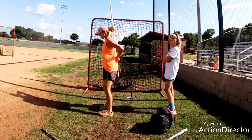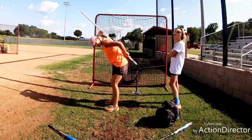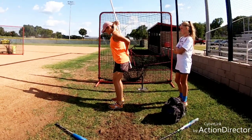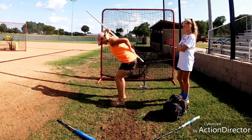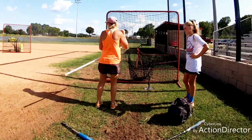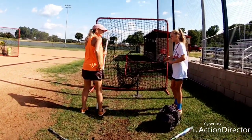Okay, so what we don't wanna do is round it off. Now look where that bar has gone off my booty right there, you see? So you wanna hold it right there. You're gonna hip hinge all the way down, okay? So what we're looking for is this hip. When we go to get ready to swing, see that load, see that hip hinge?